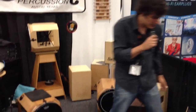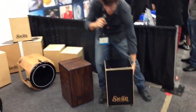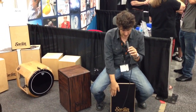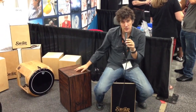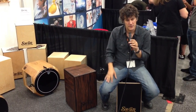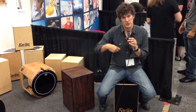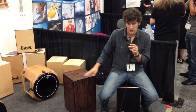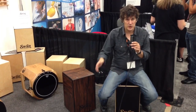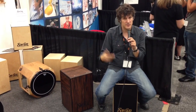We also have a new design of cajon — that's our flamenco cajon. It's a lot shorter than the Corsoba and it's also narrower. The Corsoba was designed for all kinds of different styles and a lot of different variety, and it's taller so that you can use it as a drum throne with a drum set. Most cajons on the market are a lot shorter, but this one was specifically designed so you could use it as a drum throne and go back and forth.